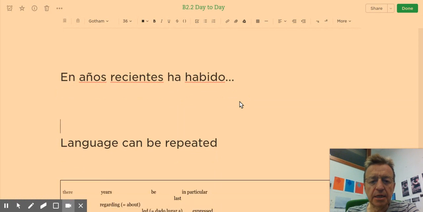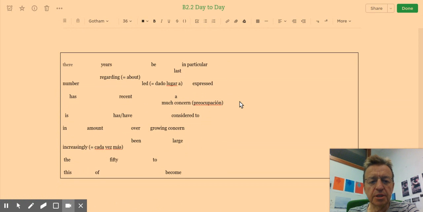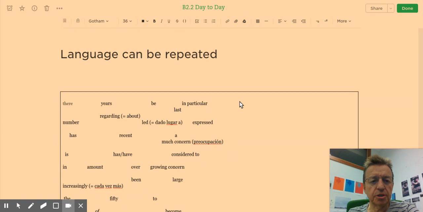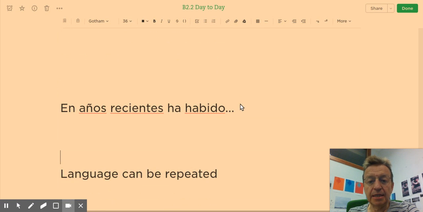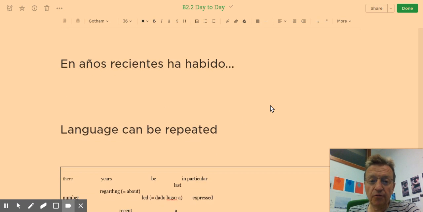So then you tell them that you want them to use the words in this box to make as many short expressions as they can, like this. Expressions which don't necessarily finish, sentences which just don't finish. So they're not looking for full sentences; they're looking for expressions like this.